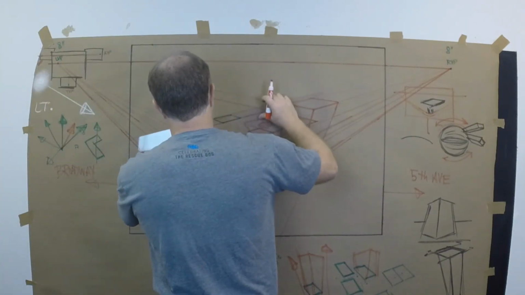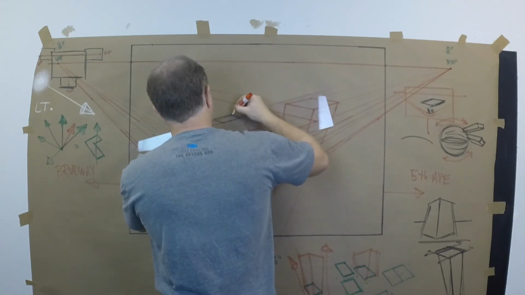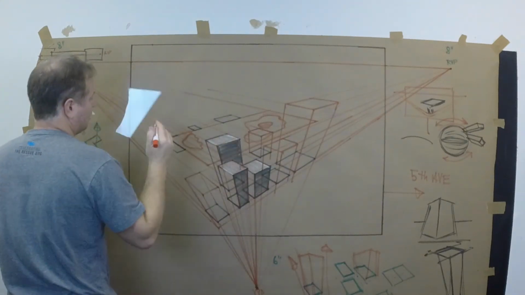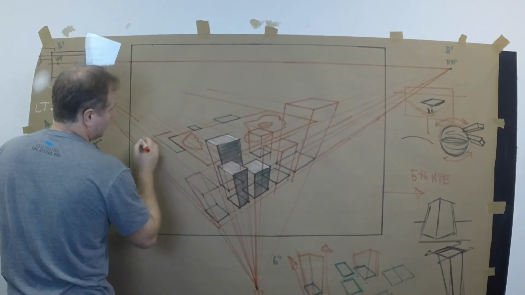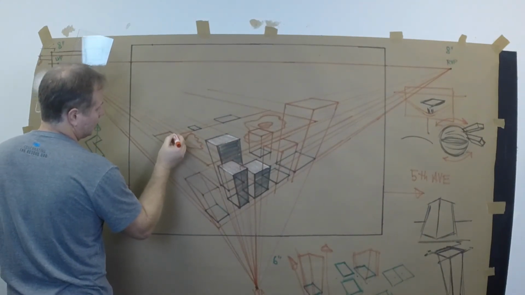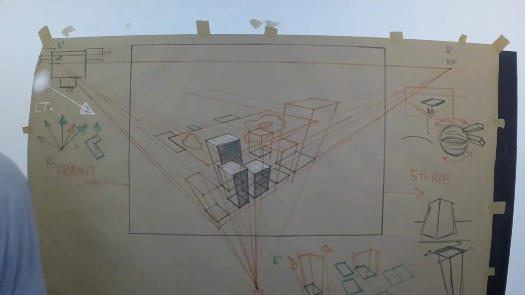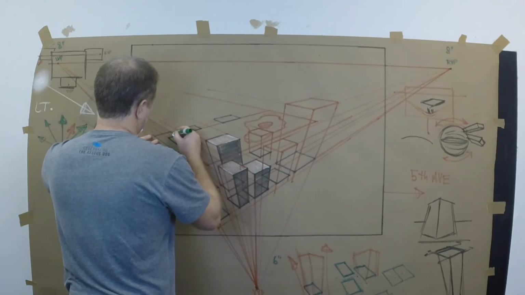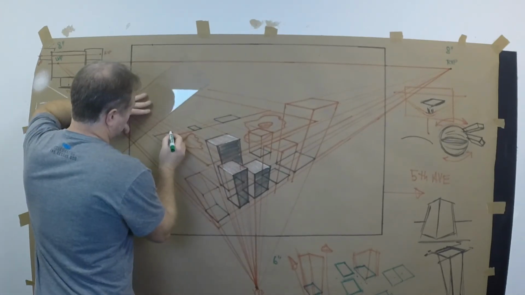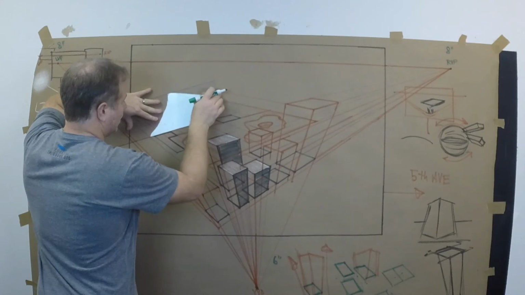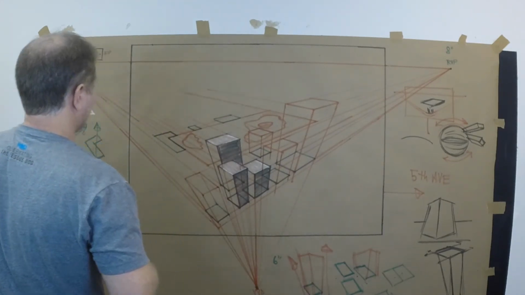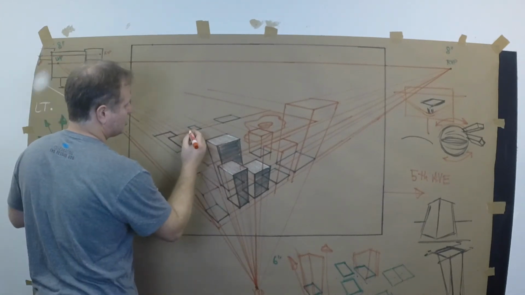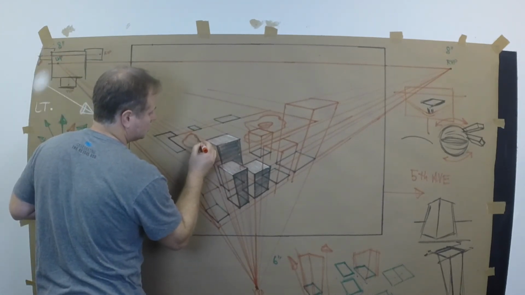I'll bring it over so you can see it better. Here, all the way over. And that's going to be where I'm going to end this depth of my building. And then right there where I'll end the L shape there. So there, here, and there. And so now I've got my L shape.